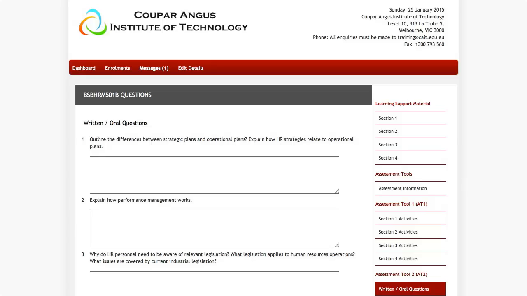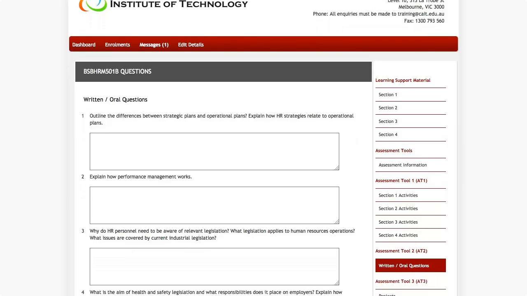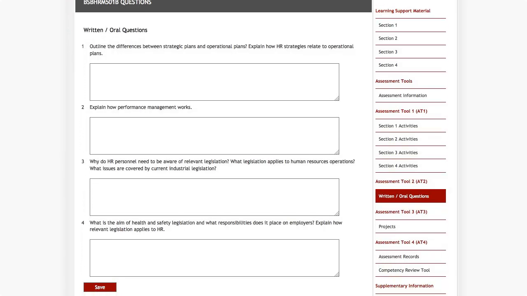As you can see, there is an upload button. It means assessment is expecting you to create a file and then upload it here. In some units, you will find a project which requires a practical demonstration. This means that you are required to organise a practical demonstration at your workplace at your cost. If you are able to do it, that's fine. Otherwise, you can request your tutor to send you a replacement task.